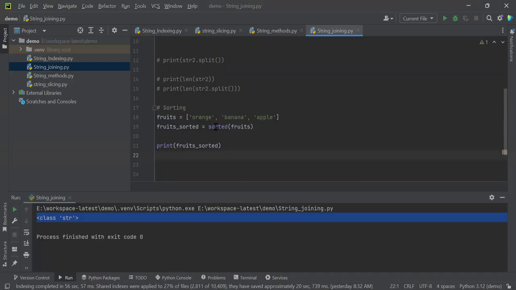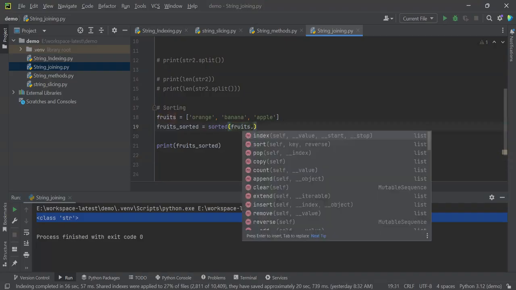Now here, if you observe that sorted method I am using, it is not the function from the list, right? I'm not using fruits dot sort. If I use fruits dot sort, then I'm using that fruits is the data type that is a list, so a list related function.